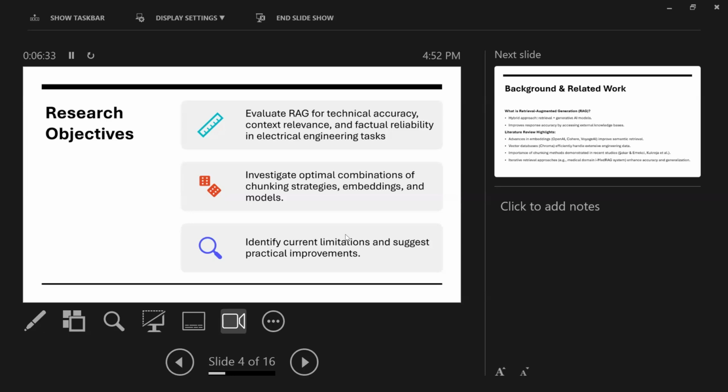So I didn't just use ChatGPT, for instance. I used a couple of models, such as Cohere, GPT4o, and Claude Sonnet 3.5, I believe. And I used a couple of embeddings, as each of them has their own embeddings. ChatGPT has its ADA embedding, Cohere has its own embedding, as well as Claude has its own embedding that it uses. And I saw the differences in the question answer queries and how it increases or decreases accuracy and other queries. Third of all, identify current limitations and suggest practical improvements.